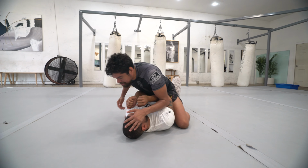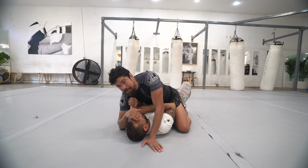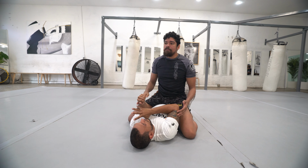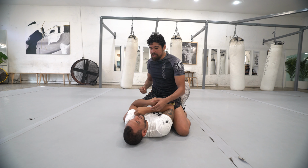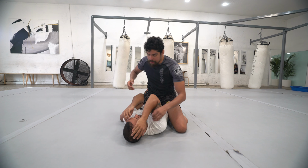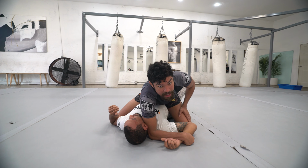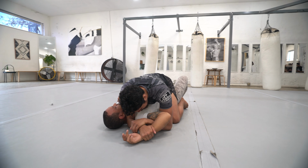I start getting underneath here. I start getting my shoulder pressure, doing something to get his hands up here, okay? If that's what I'm looking for. Or if it's MMA, obviously I can just start punching and throwing elbows, street fight as well, right? I'm here, his hands are up. This is my perfect time to get my hook and drop the elbow down. I'm here, boom, I get it locked up.